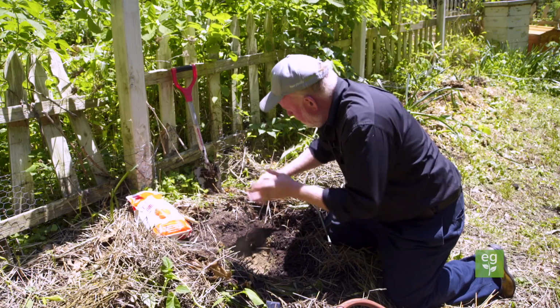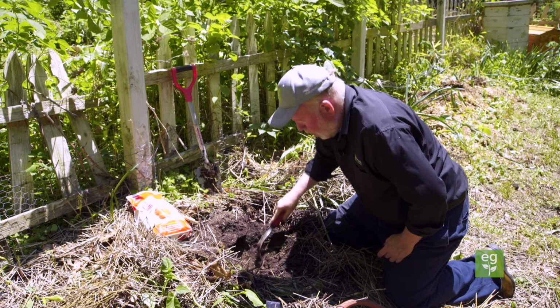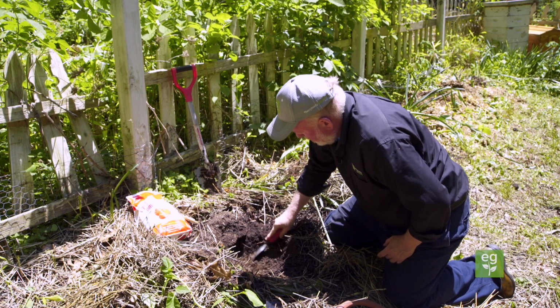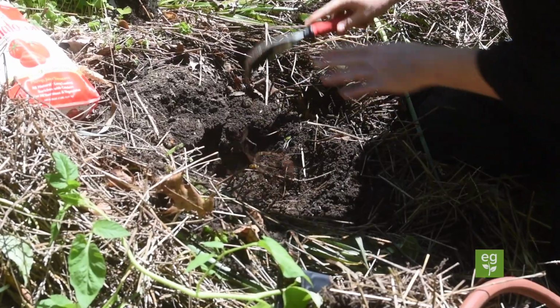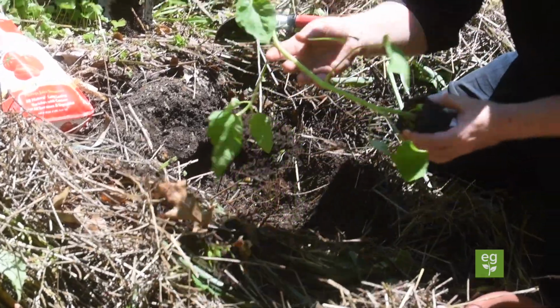Tomato-tone is a great organic fertilizer for tomatoes from Espoma. And I use a lot of their stuff, and we've got really nice soil here. I said manure and compost, and this is one of my favorite tomatoes of all time.